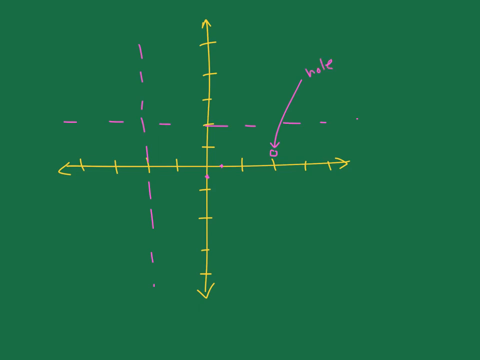I will warn you, if you graph this on Desmos, you most likely will not notice the hole unless you actually trace along there. If you put in x equals 2, it'll just give you a blank space for y. It's not easy to see these holes on the graphs, so you are going to have to do this on your own. So then my graph ends up looking like this.